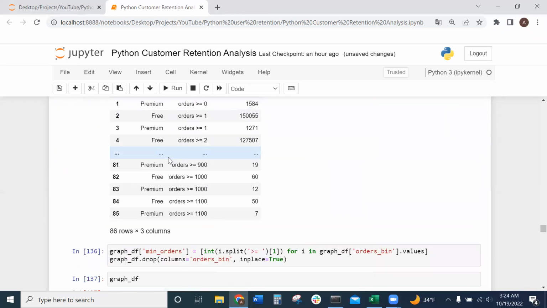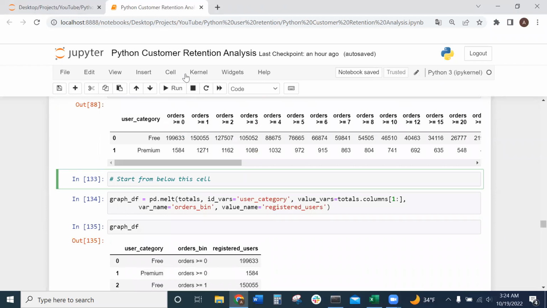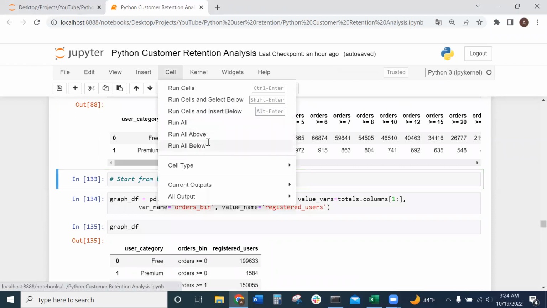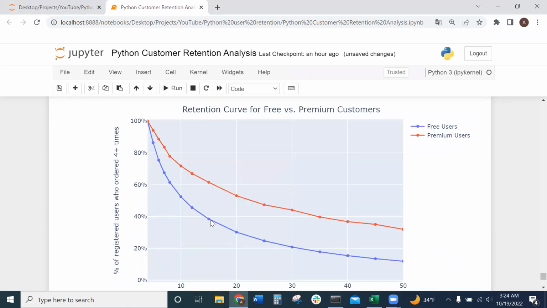Yeah, that'll cause an error. So I have to come back up here. So again, say run all below, and that'll work.